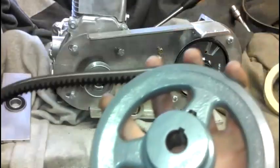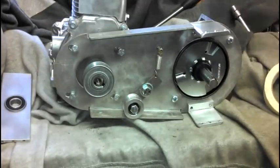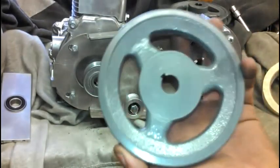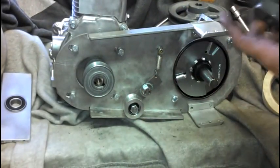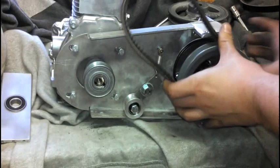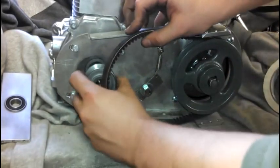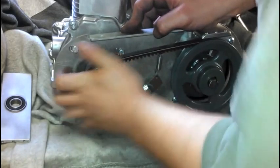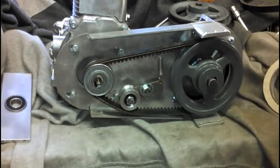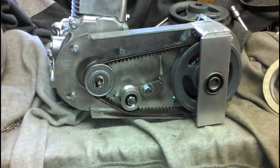Now, let's say you wanted to replace your back pulley with a smaller pulley, or replace it with a different belt. We'll take this pulley and set it to the side, and take this one — which is the one we use on our regular Q-Matic drive — and the smaller belt, and put it on. Now you have a drive that's faster than your other one. Slide the plate back on, put a couple screws back in, and you're ready to go.